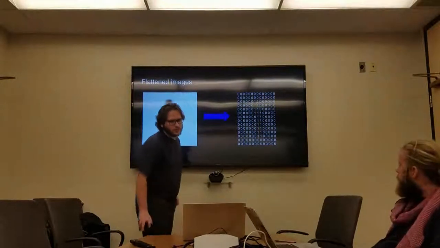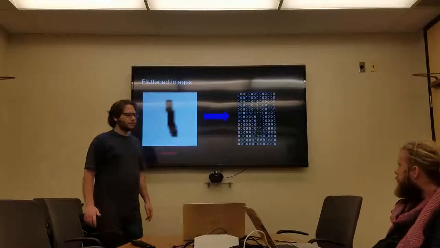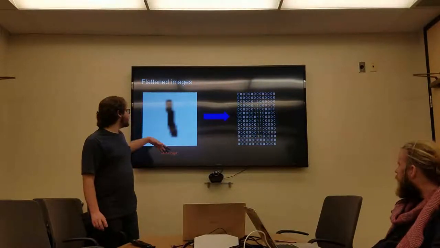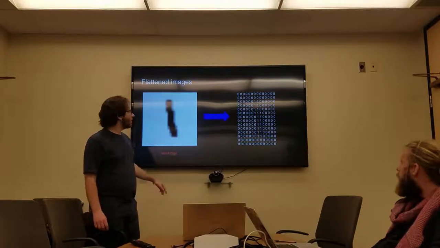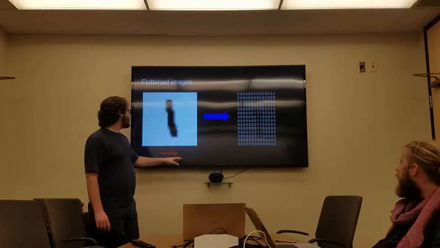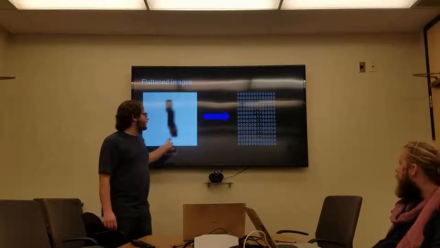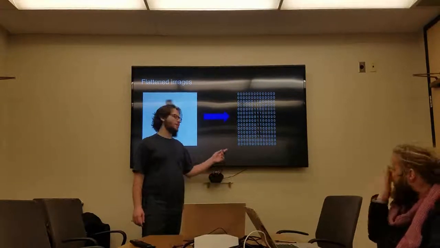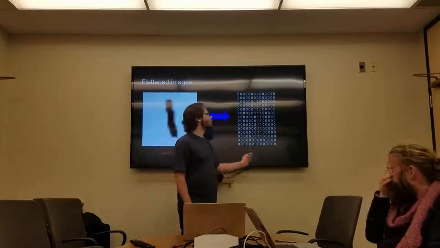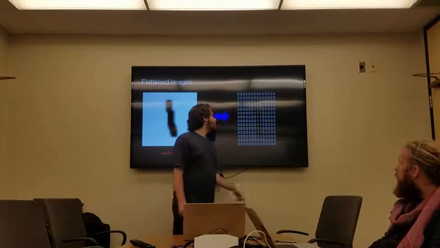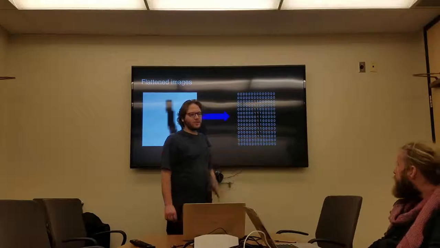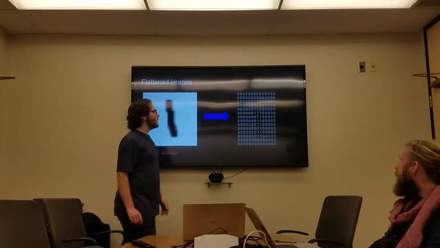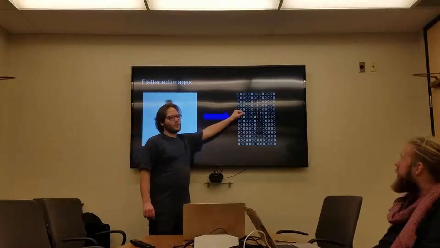Another issue is these flattened images. If I take a smaller version of MNIST, this 14 by 14 digit data set here, and turn it into binary values, and of course it's going to be a lot messier than this too. It's not going to be just zeros and ones. It'll be like 0.5 here, but we'll simplify it. You can probably tell me just by looking at this data that it's a 1, right?